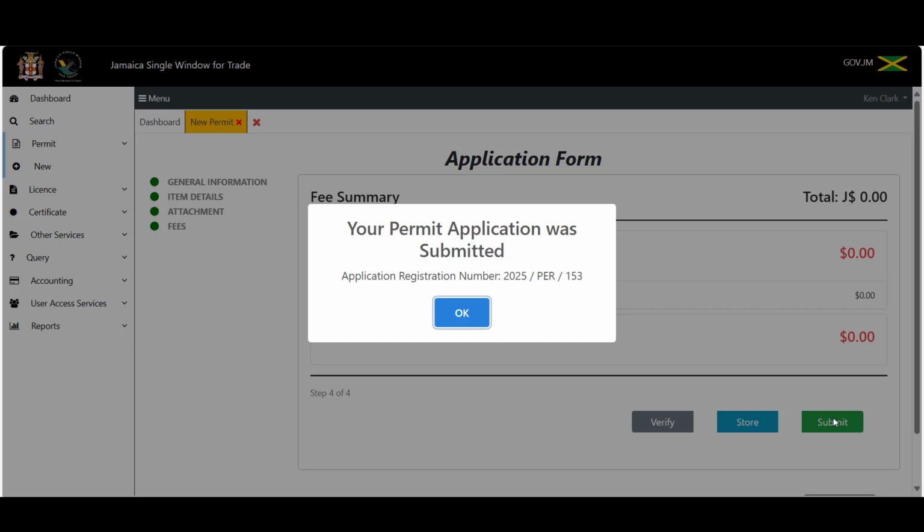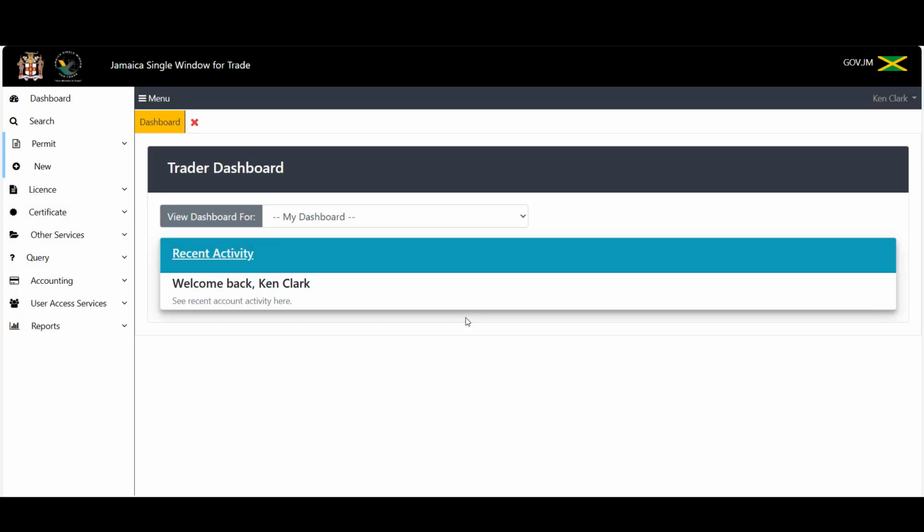Now the trader at this point is waiting for an approval from JACRA to print their output document. In order to view the statuses, the trader is not required to make any payment at this point.